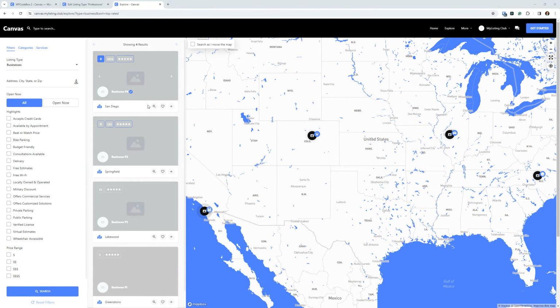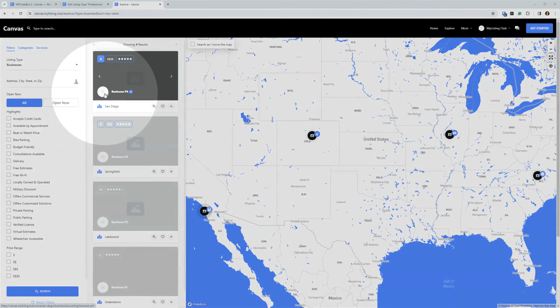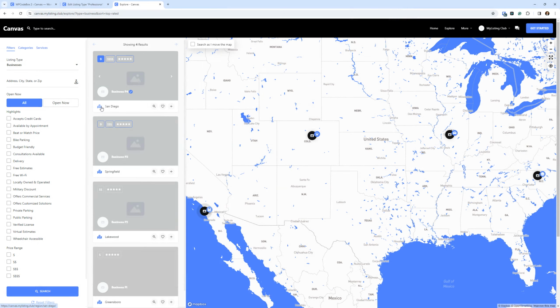At the time when I launch this site, I may put some images in here. I haven't decided yet, but these are placeholder images. A logo could go there. And then of course your gallery images, but that's not really related to the listing previews, but I just wanted to point that out. What else?